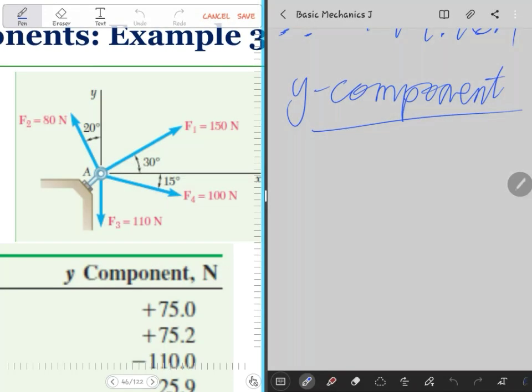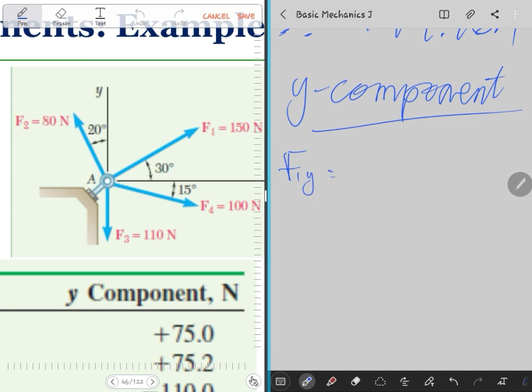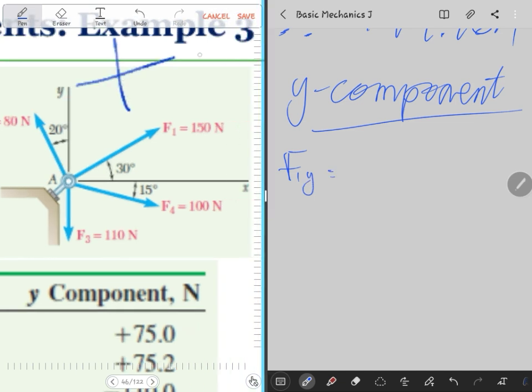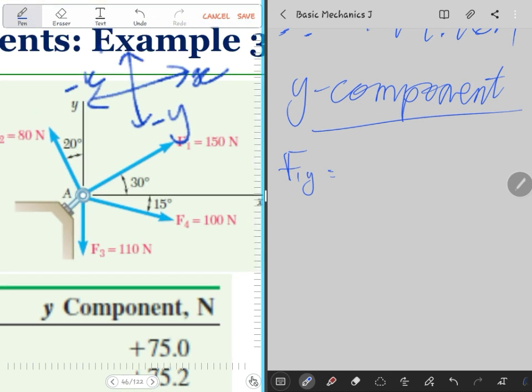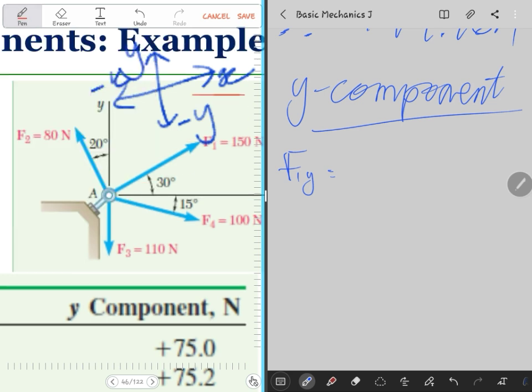Now the y component. Right, so we are doing the y component, right? So then again, one by one, to make your work easier, or you can do everything at once, x at once or y at once. So now we are doing the y at once. Okay, so that's F1y, right? Our reference is this way: this is x, this is negative x, this is negative y, and then we'll have y here. Where the axes meet is our origin, and comparing to the diagram, this is our origin.